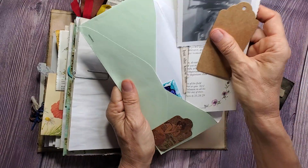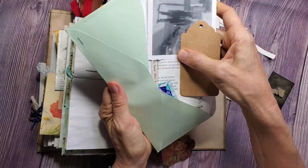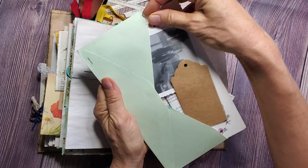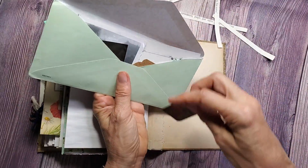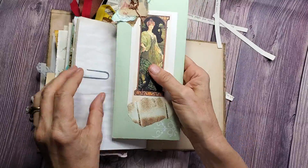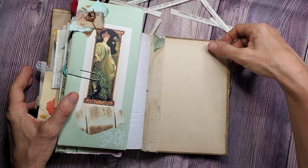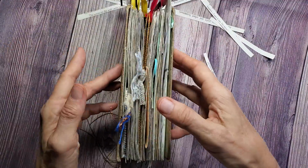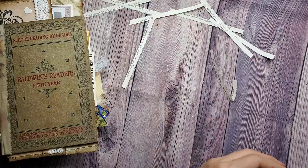So there you go. That might give you some ideas of the different things that you can tuck into pockets and tucks and envelopes in your journal. They don't have to be the exact size of your journal. It's okay. You can go outside the borders and try different things, or they can completely be hidden inside your journal so the person has no idea that they're there. It's just a different style of a look. So I hope you had fun looking at these.